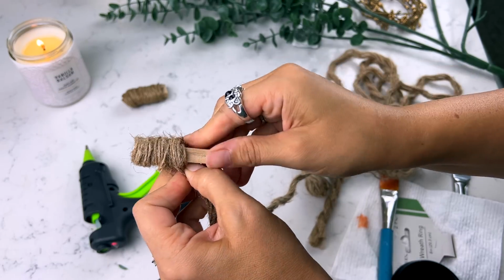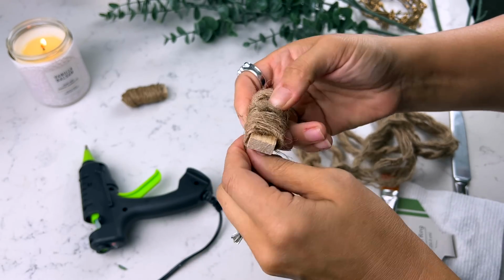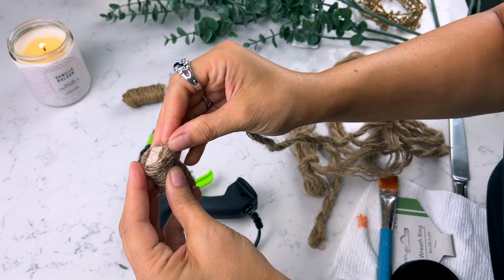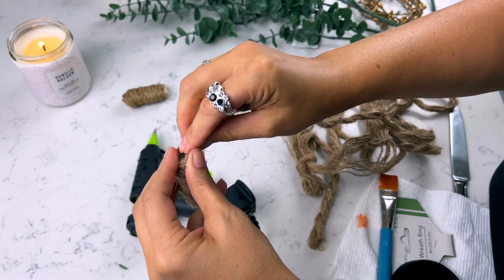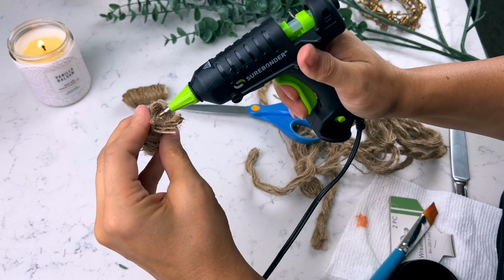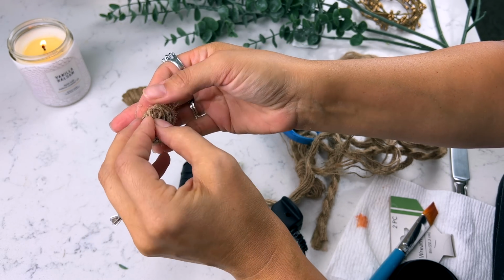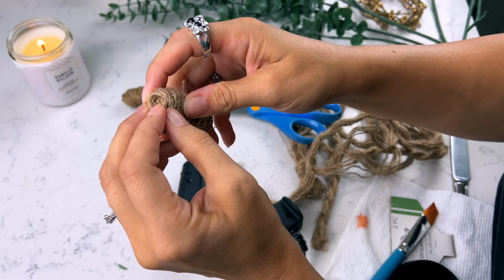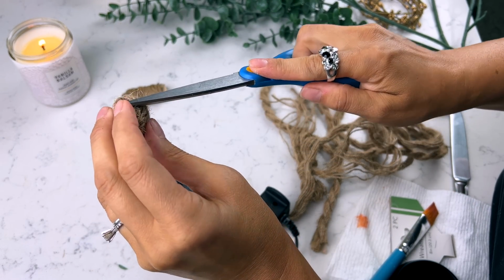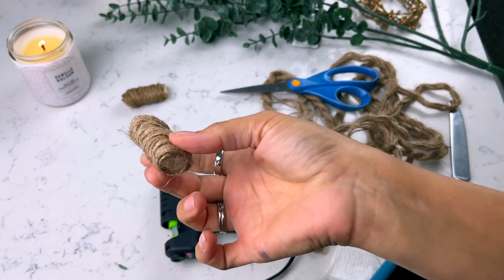But instead of throwing it away, because I couldn't rewind it into a nice neat rope, it was just kind of a mess and shredding apart. But it was the perfect thing to take a little hot glue and wrap this untangling twine rope all around that wooden Jenga block. So I left the bottom part open so that I would be able to glue it onto the wood, and I wanted to have a nice wood to wood surface contact to be able to glue it. But I wrapped the rest of it with some hot glue all the way around the wooden Jenga block, and then covered it at the top, finished it off, and fully covered the top part of the wooden Jenga block there.